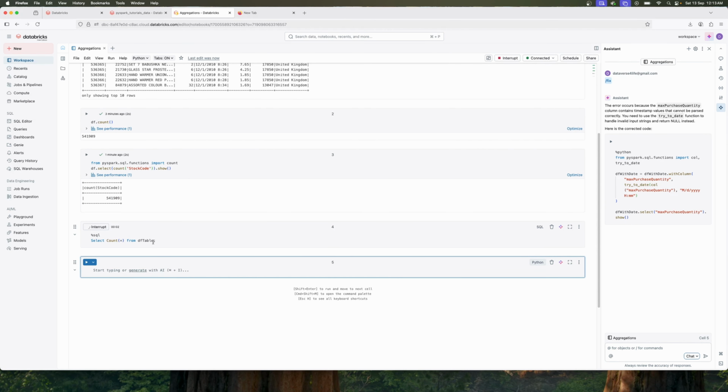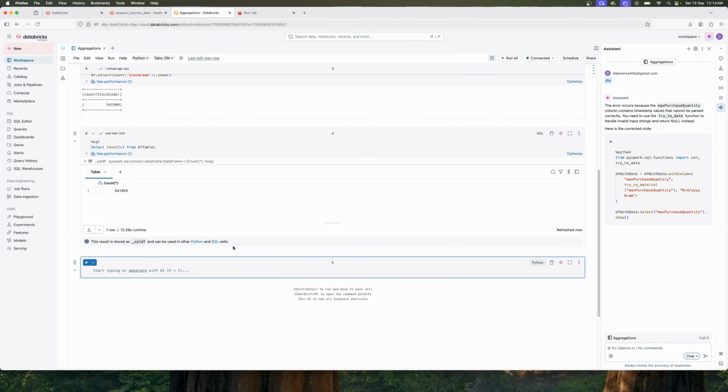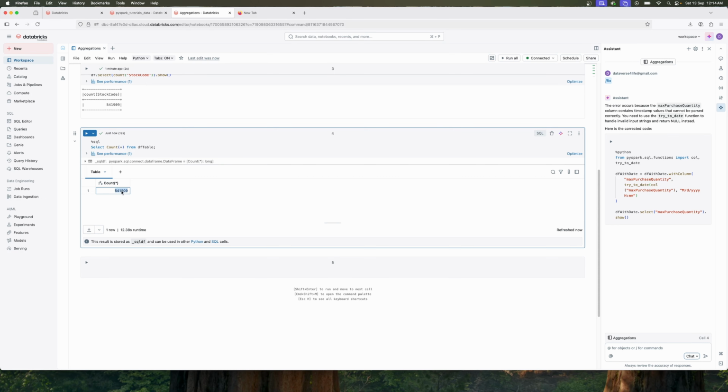Okay. So since we have created the view, we are able to execute the SQL statement also. I think this will get executed. Yeah, so it is printing the same values.